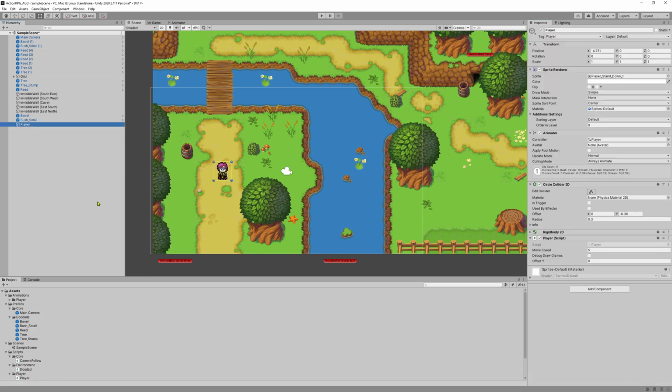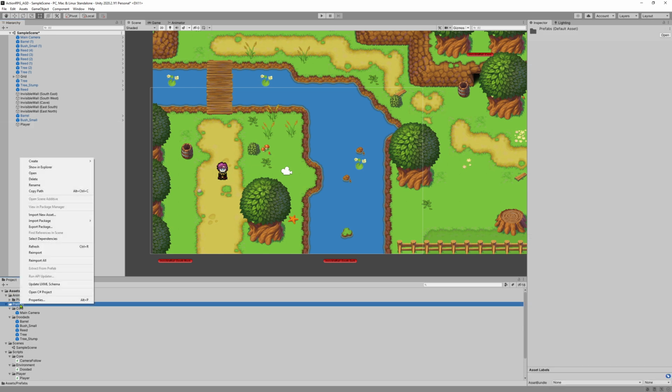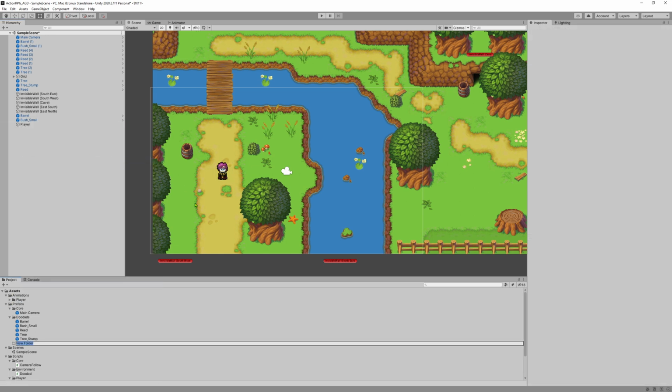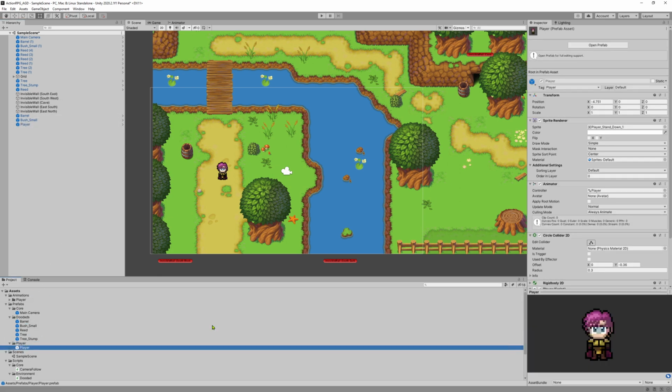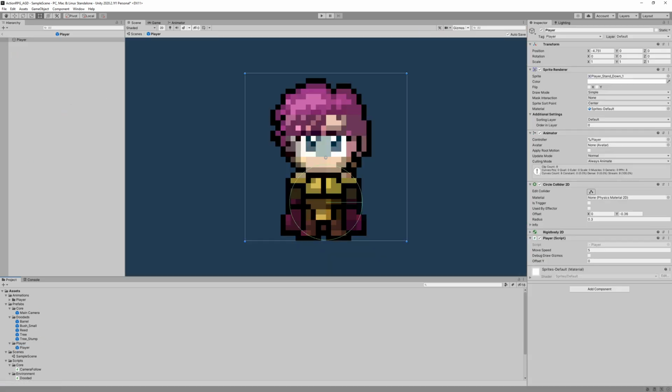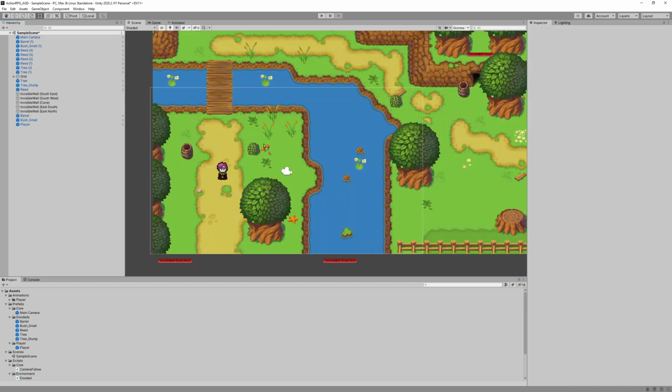With the changes that we've made to the player, we can probably turn the player into a prefab at this point. And so I'm going to go to prefabs and make a new folder called player. And I'm going to put the player into that prefabs folder. So now any changes I want to make to the player, I probably should do so by editing the prefab of the player by double-clicking it at that point.